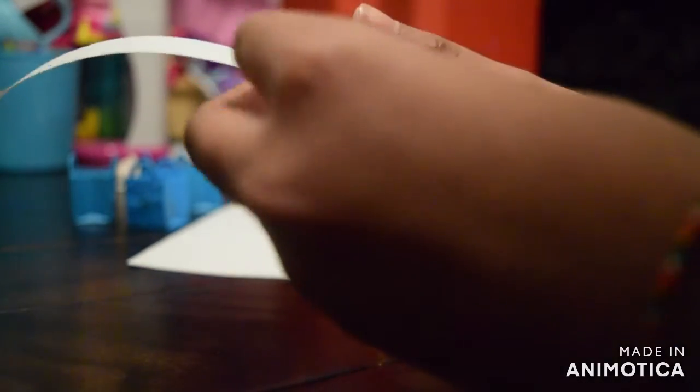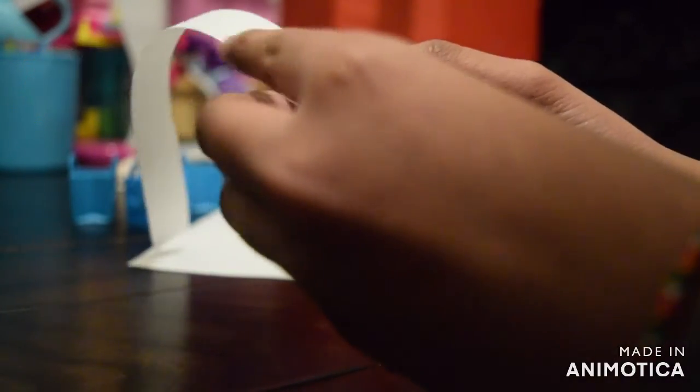Now what you're going to do is roll it. Okay, so I finished rolling it. Here it is. Now I'm gonna glue it.